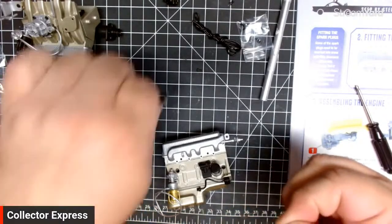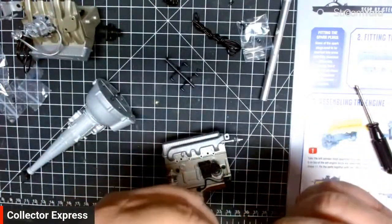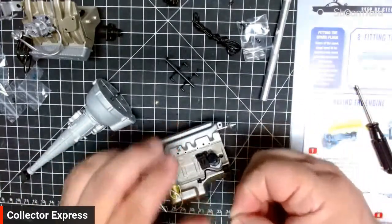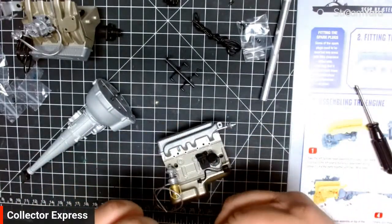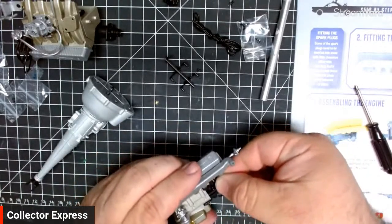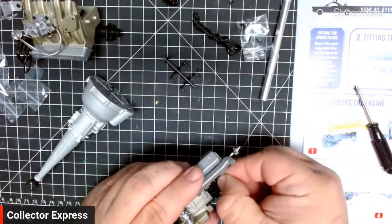I'm not familiar enough with the old Batman show to know if you ever get to see the inside of the car, under the hood. I don't know. I can't remember.